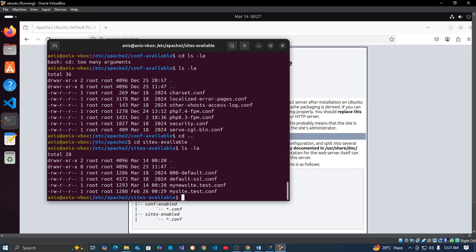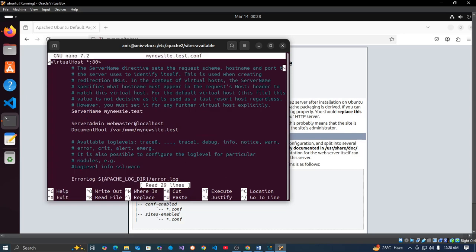Then we see there is our configuration file, my new site.test.conf. So type sudo nano and then the configuration file my new site.test.conf. Press enter.